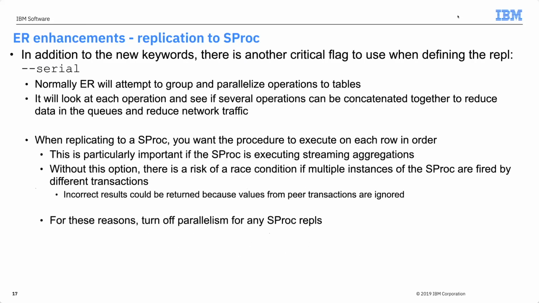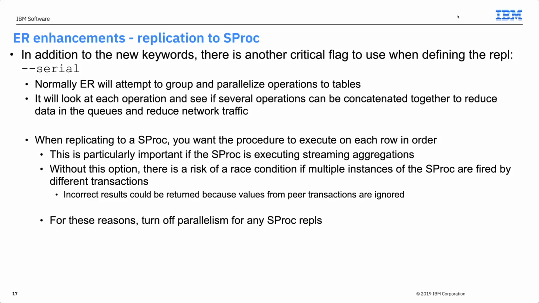The other thing that's very important for asynchronous loopback replication is you need to serialize your replicate. So there is a new --serial option that was introduced. Normally in ER, we will attempt to parallelize and multiplex updates. And as Scott mentioned, the performance of ER has been greatly enhanced because we're using the SMX protocol, which means that packets for a transaction can be received out of order.